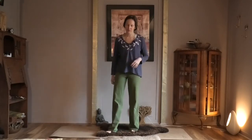So now we're going to look at a yoga chair pose. And this is a modification on the typical way that chair pose is taught. And it has a lot of details in it and a lot of specifics.